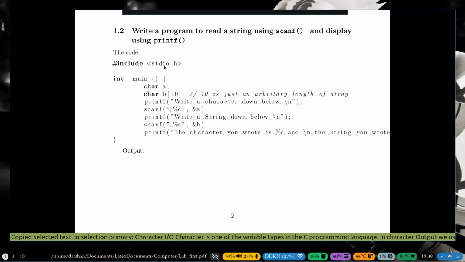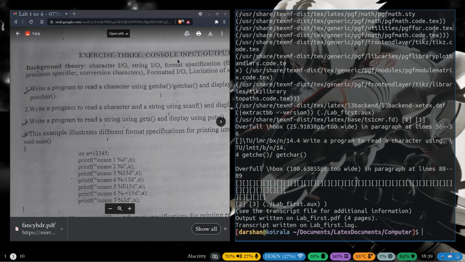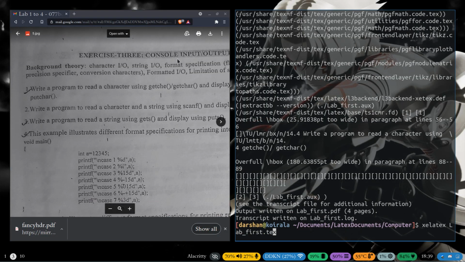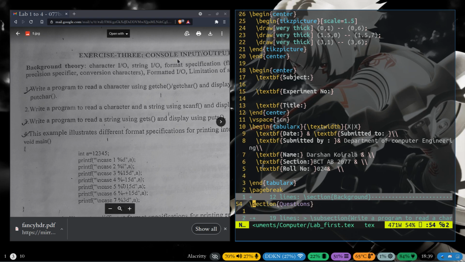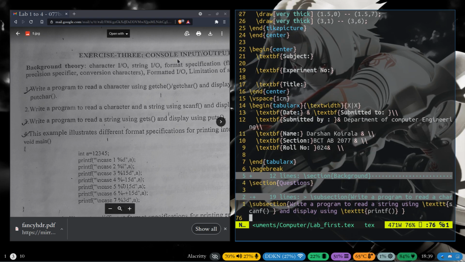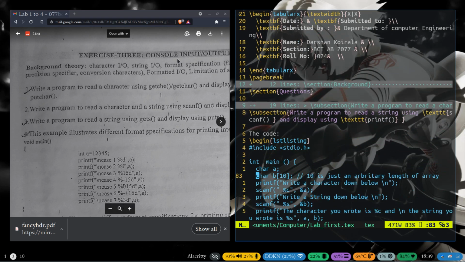Output is here. A frame. I forgot to do the frame thing. Frame. Right, frame. Where the heck is the thing? It is frames, frame, yeah. Frame is equal to single. Okay.